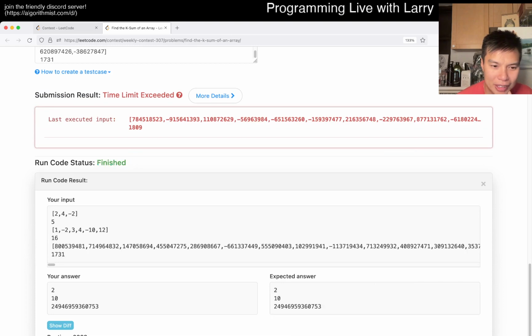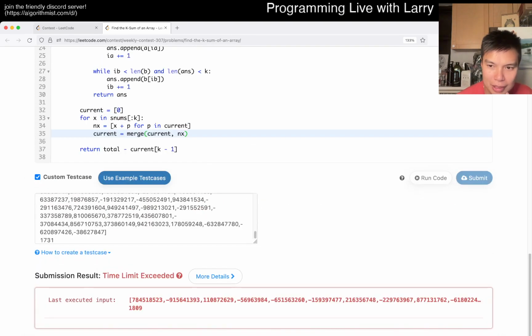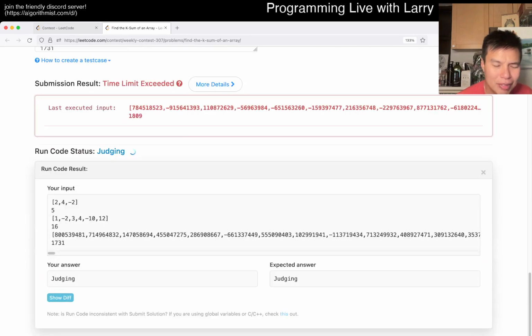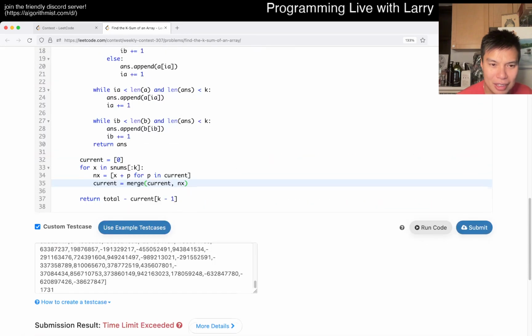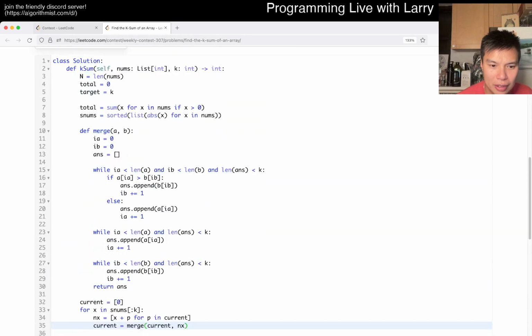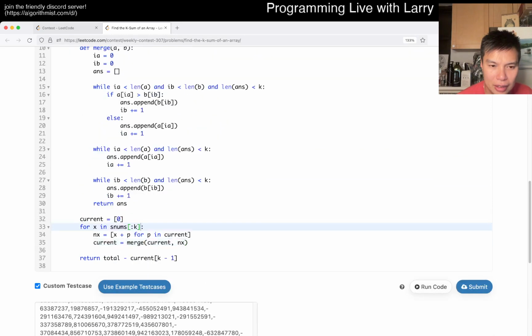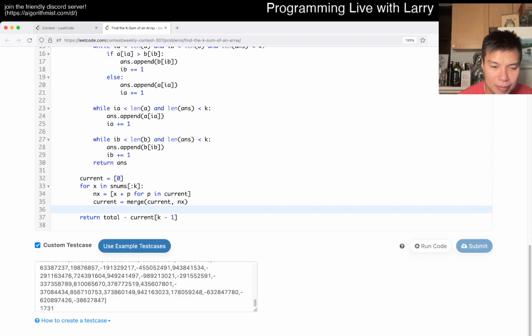Because that just makes an additional copy. This is actually very slow. Is it just like a transient thing? I definitely could have sworn I've seen it during the contest. Did I miss something weird? Look at the first K. Is that okay? It should be okay. And then merge, right? Yeah. Give it a submit again.